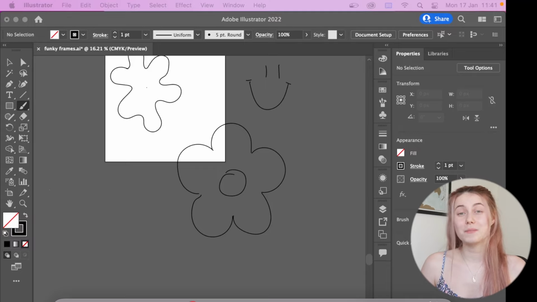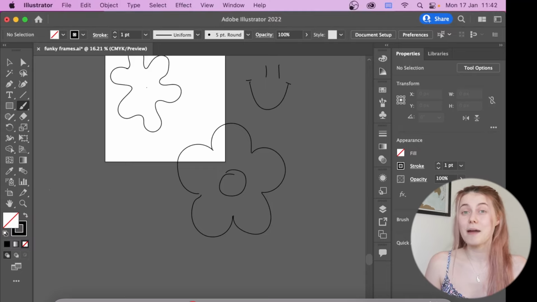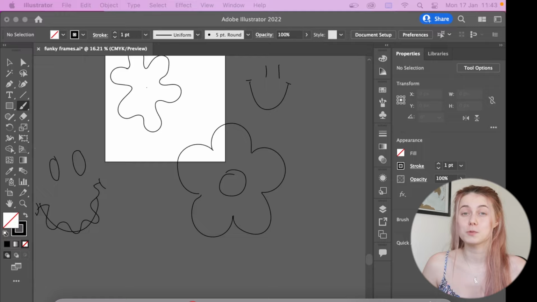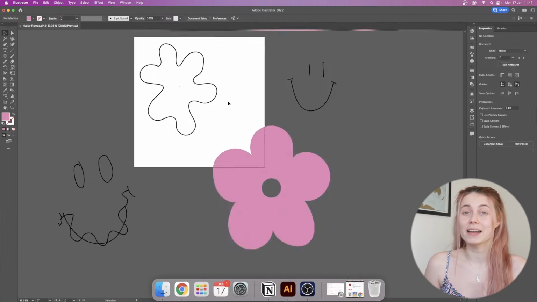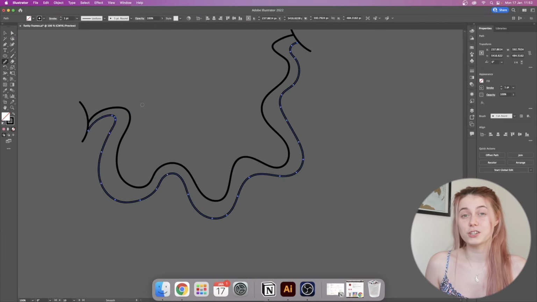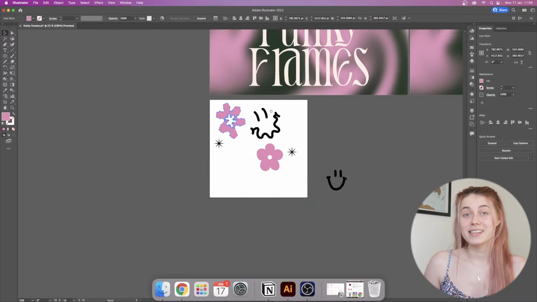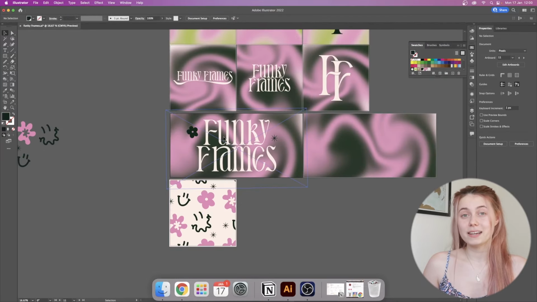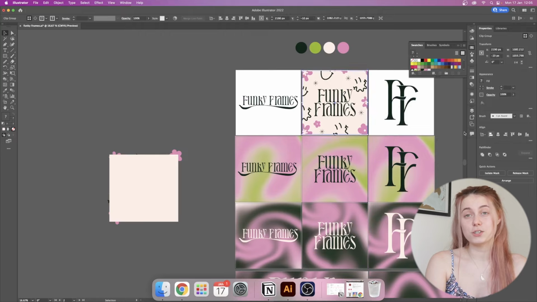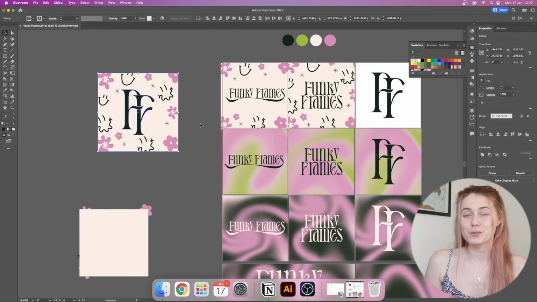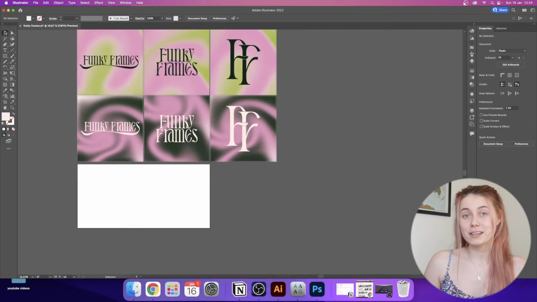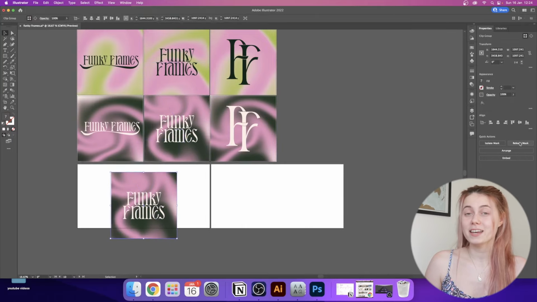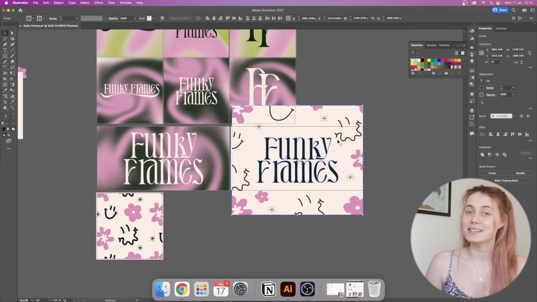Using the brush tool, I'll be creating my illustrations, and when I'm happy with them, I'll be using the smooth tool to smooth them out and the live bucket tool to add color to them. And after I was done with the illustrations, this gave me the idea to add them to the logo. So what I did was grab the logo and place the illustrations around them, and I absolutely love this variation. So these were my logo variations, color, illustrations, and patterns done.